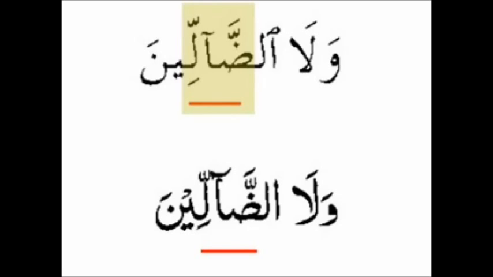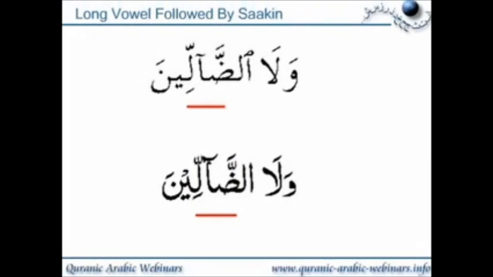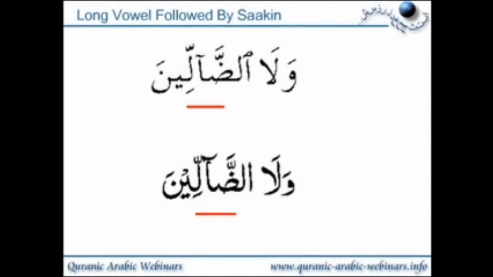Now because the first lam is actually lam sakin, the long vowel before, in this case the alif, fatha and alif, will elongate to 6 long. So they've actually put the madda sign on the alif, so the dad, fatha, alif goes 6 long, and it's because of the lam sakin in the lam mushaddad. And down the bottom, same thing again, but they've drawn the madda sign, that's the Majidi script. So either if you have a long vowel sound followed by any letter with sukoon or any letter which is mushaddad, it will always go to 6 long.